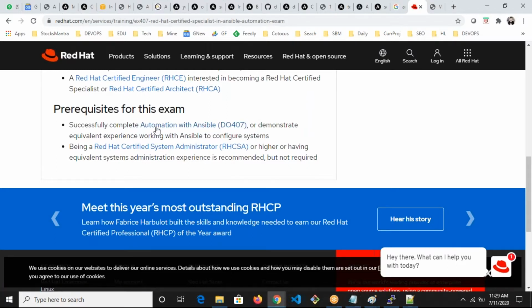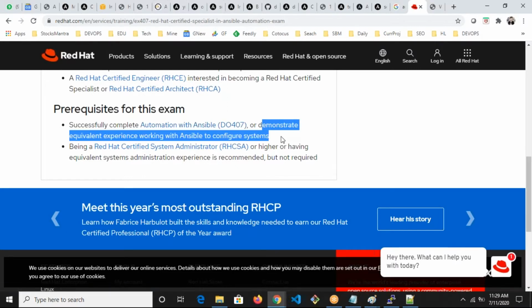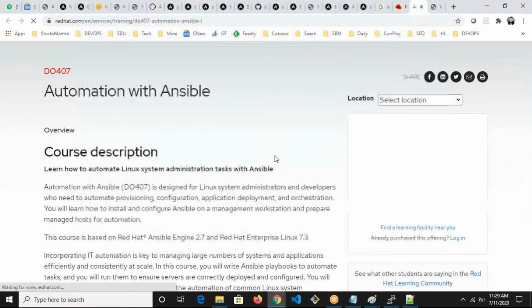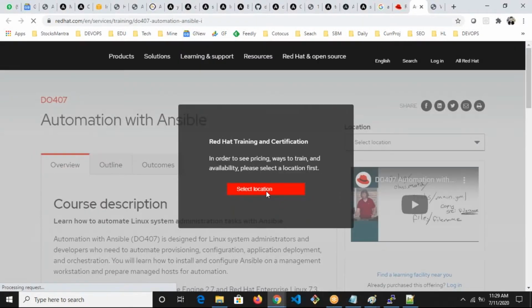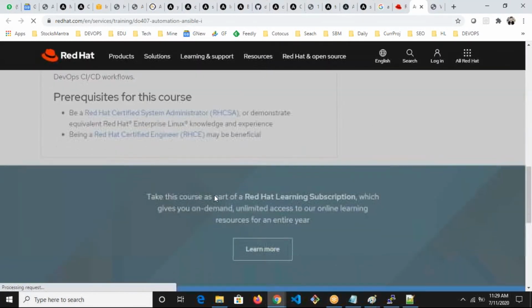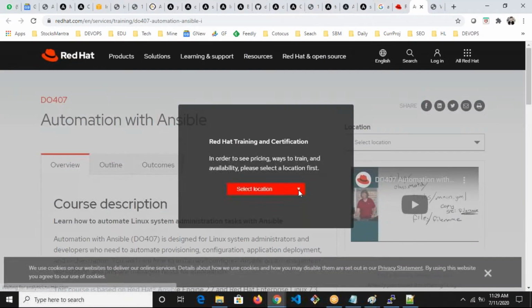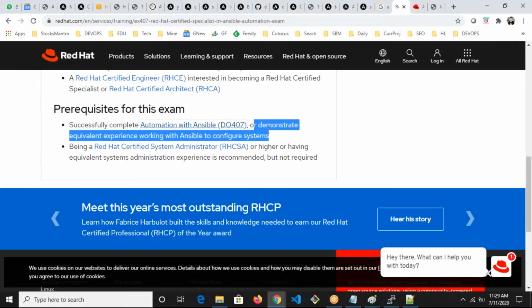This is training. So they are saying, do this training and then try certification, or demonstrate equivalent experience. You should not go for the training, because it is like $5,000, I guess. It will be very costly. Check this, 4,000, 5,000 or something like that. So don't go for that. It's just a waste of money. They are just selling this training and then asking you to attend the certification. So go for the second option. Okay. Sounds good. Yeah. Okay, guys.